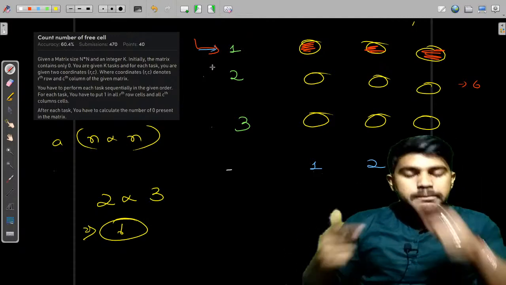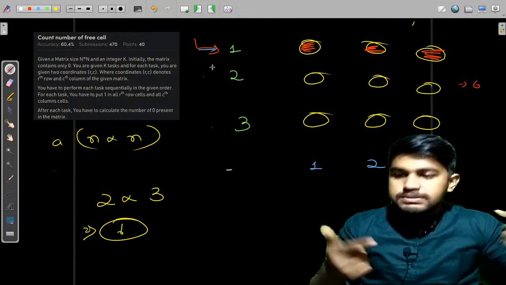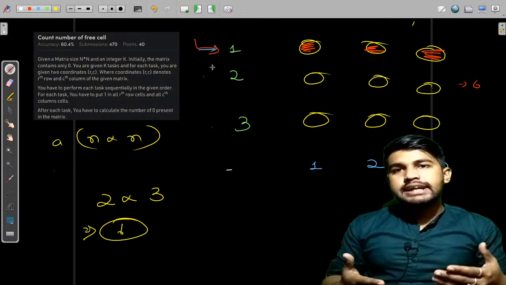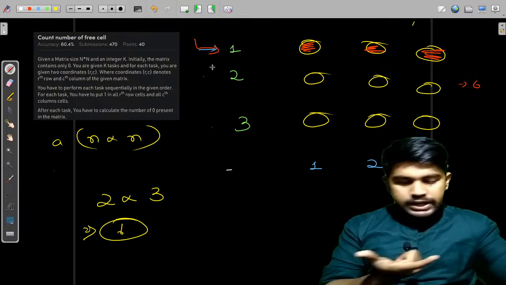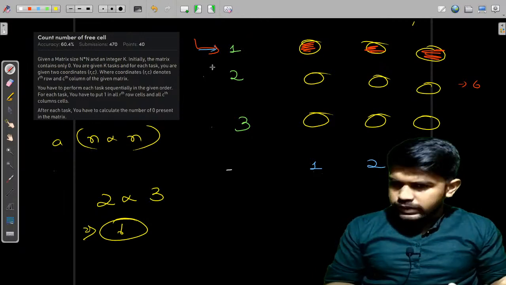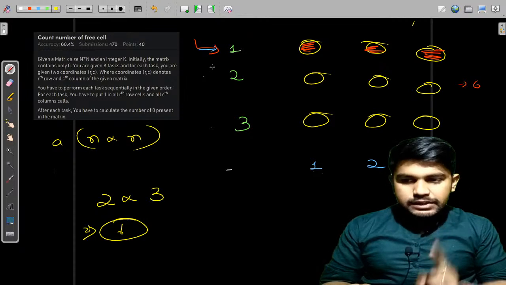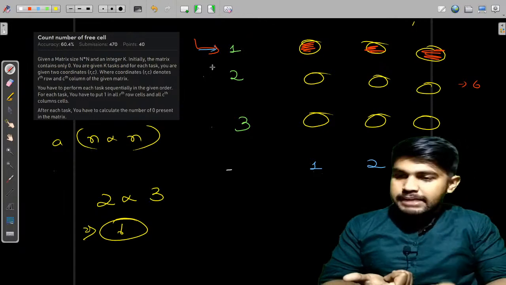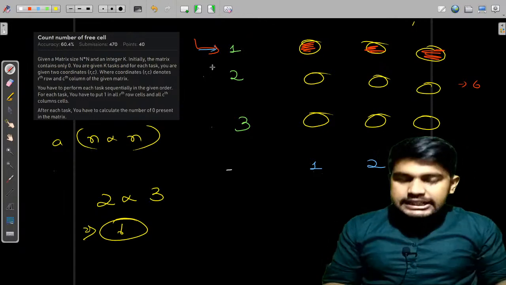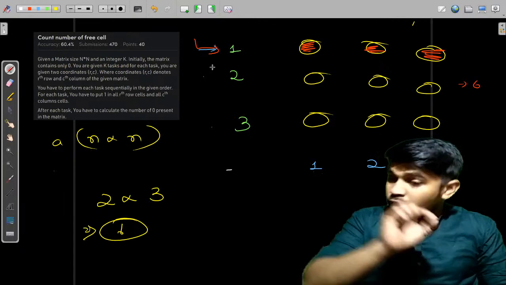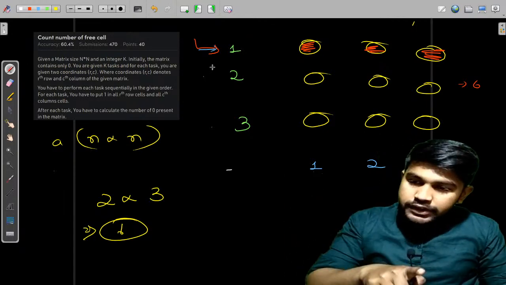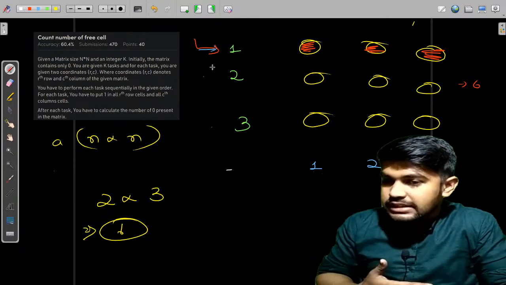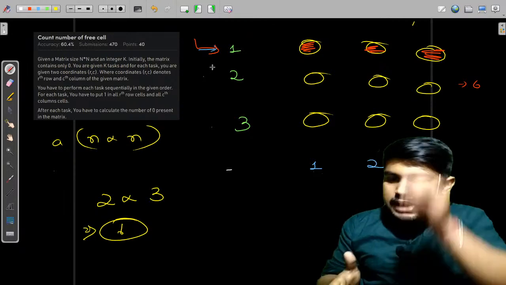And why are we keeping the whole number of rows and columns? Because it might be the case that suppose 3 is marked. Basically, suppose I have 4 ice cream, and if one takes and another takes, we can just count it. But the problem would arise when he has already taken that ice cream and he is coming to take that same ice cream, which I don't have. So in that scenario, suppose the first column is already taken and we are again marking it with 1. There is basically no difference in the answer in the subsequent queries. So the answer would remain same and we need the whole matrix.